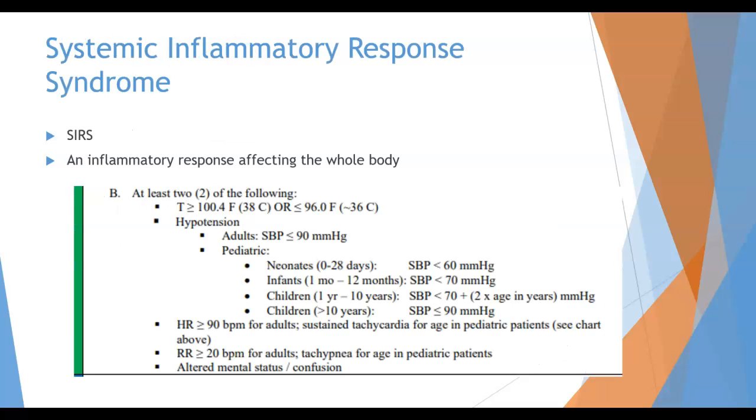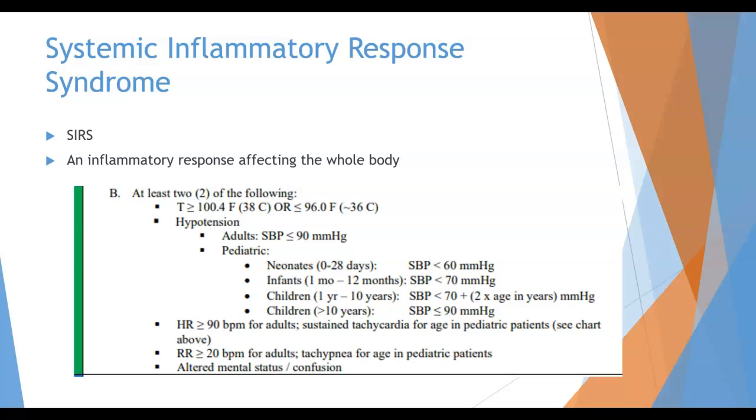Now we're going to get into really the sepsis cascade. So this is SIRS, the Systemic Inflammatory Response Syndrome. As you can see there, that little snapshot is from our protocol, the 2020 Southwest Ohio protocol, and it probably should look really familiar to how we start thinking about our septic patients, right? This is the one that we really hit on really hard when this became a protocol. Well, this is a SIRS patient. This is someone who has a systemic inflammatory response in their body, and that's what it is.